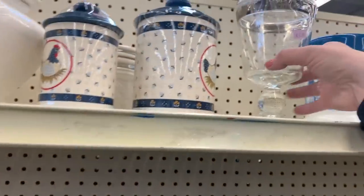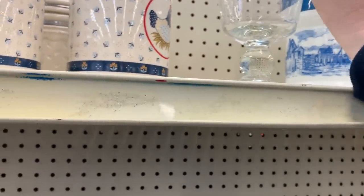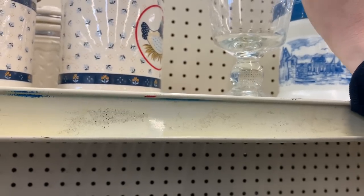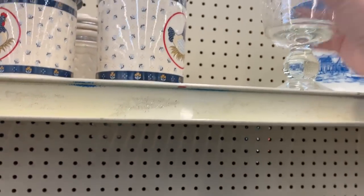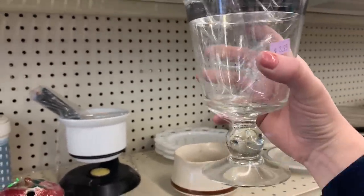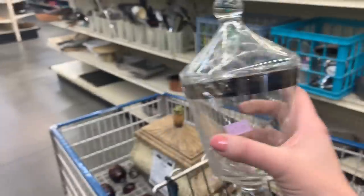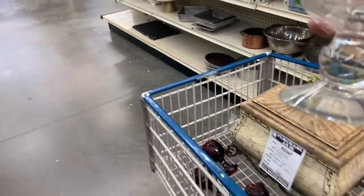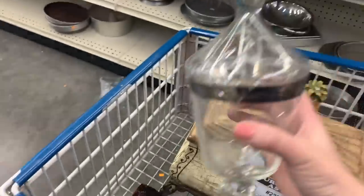I would have got this one, but look, it's $3.99, and I love that mat. Maybe the band is on the inside. This is cute. It's like a little apothecary jar. That's okay. I think in this instance, it's going to be okay, because it kind of adds to that vibe of being distressed. I'm going to grab this for $3.99. I can double it. Way to go.